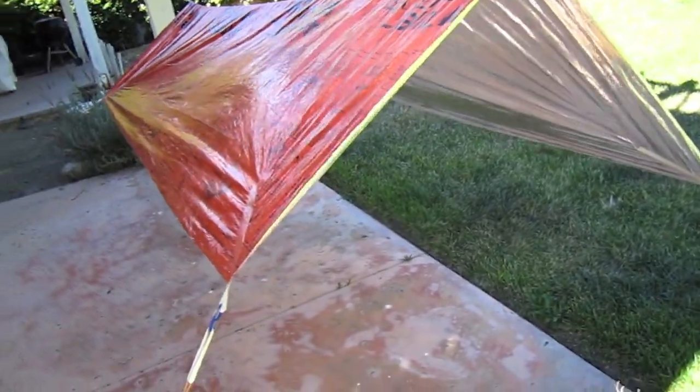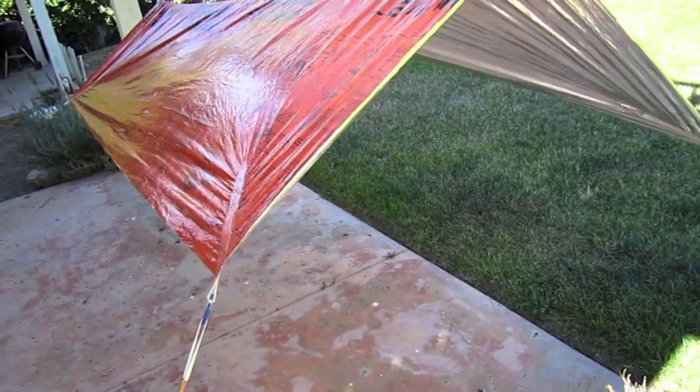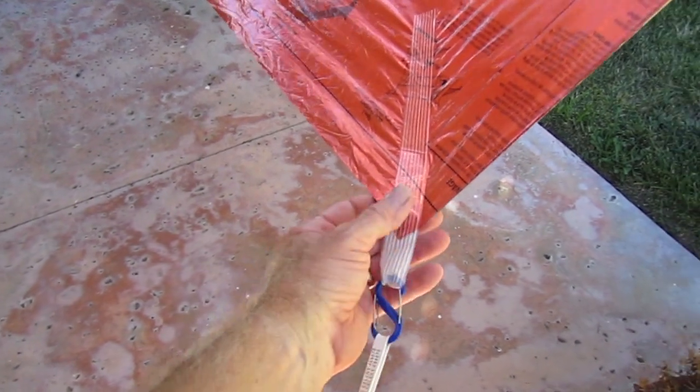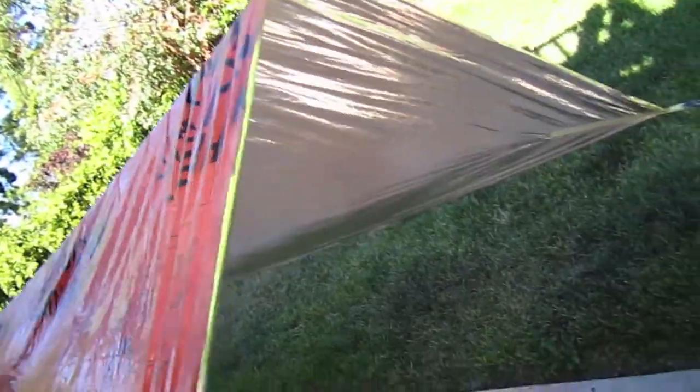It's been 24 hours since I first put this up. We've had wind throughout the day, not as bad as it was yesterday, but this thing seems to be holding up pretty well. The grommets are staying in place that I made. Underneath here, it doesn't seem to be chafing badly. I think it's holding up pretty well, and it's definitely a lot more quiet than the Mylar. I think it's something that would work. It's working pretty good. I like it.